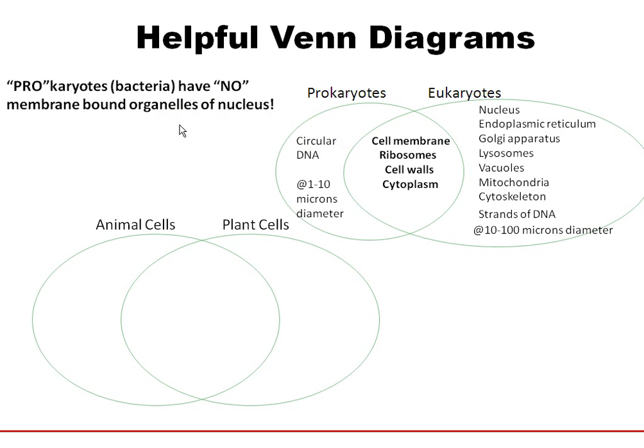Prokaryotes, another difference is that they have circular DNA, basically double-stranded DNA looped in a big circle. We have eukaryotes that have strands of DNA, and they're more functionally complex as well as a little bit bigger, about 10 to 100 micrometers or microns in diameter, whereas prokaryotes are between 1 and 10 microns. Just to give you a sense of scale, a human hair diameter is about 20 microns.